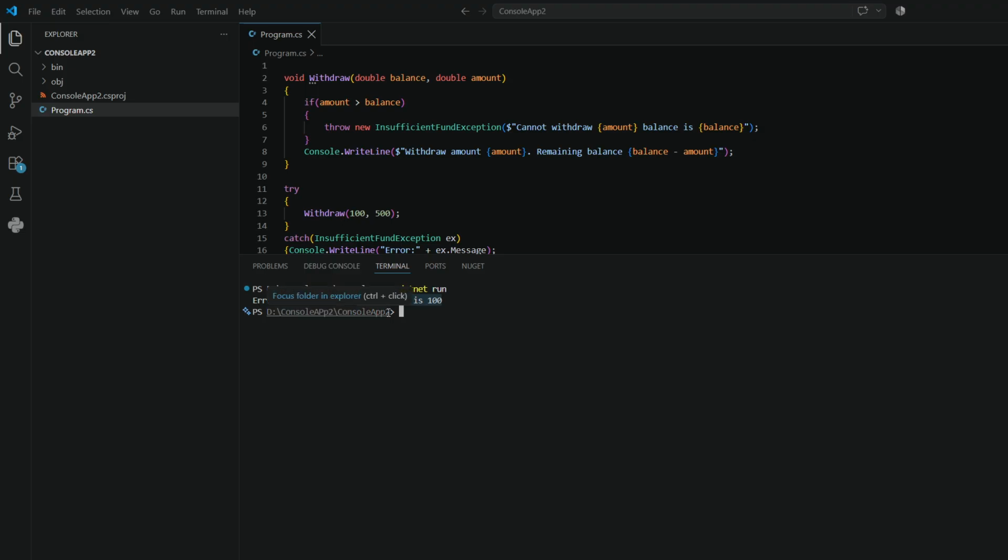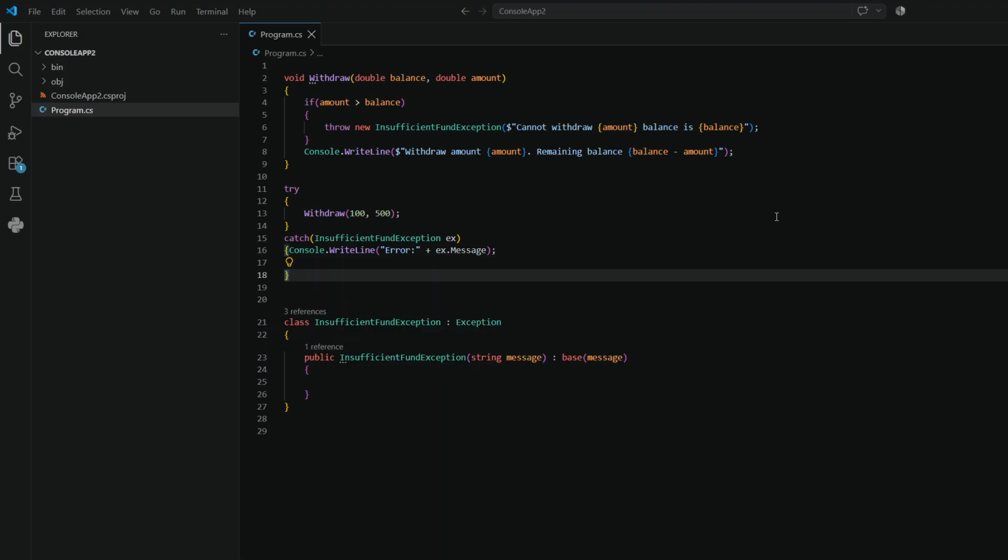See that? Okay, now a few things here. Look, class InsufficientFundsException is inheriting from the Exception class. Remember that colon from a couple lessons back? Yes, that's inheritance. And the Exception class gives the same underlying behavior, message included. Because as you can see here, we are passing the message to the base class, meaning the Exception class. We are calling the constructor of the Exception class and giving it the message when initializing, because we are building our custom class on the Exception class.